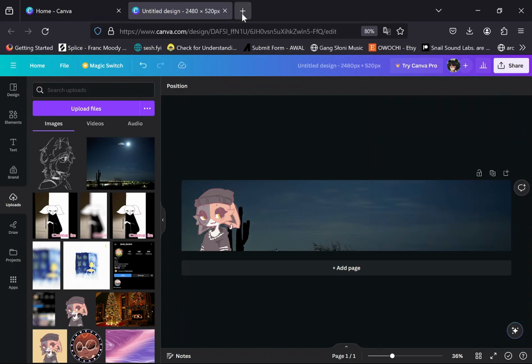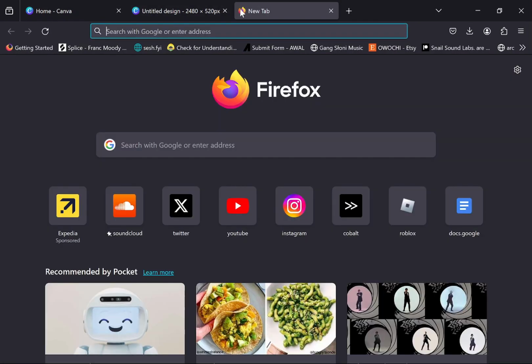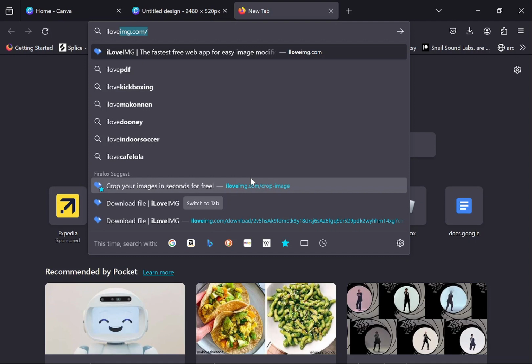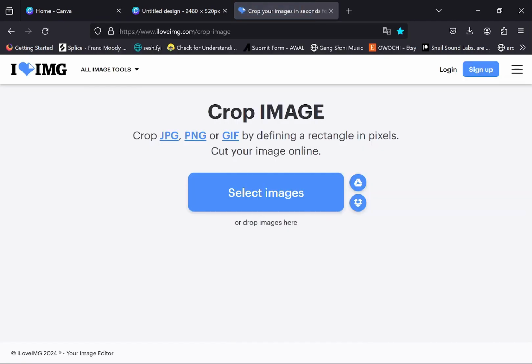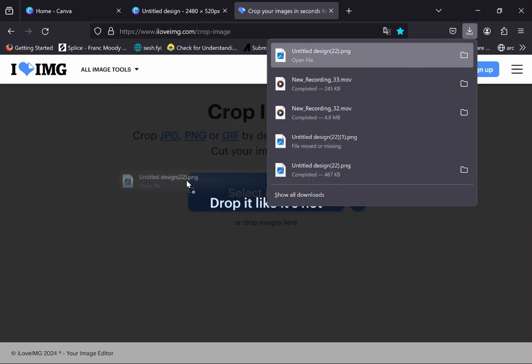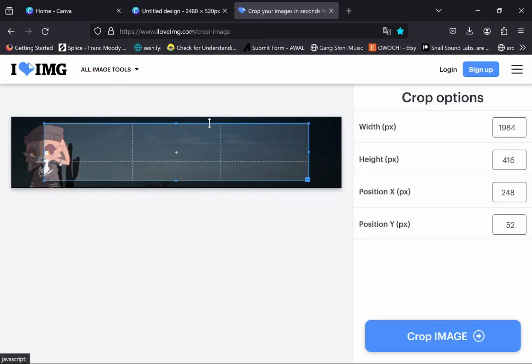So now that's downloaded, you're gonna wanna move on over to iloveimg.com. Oh my God, I don't care. I'll have both of these in the description, by the way, because if you're like me, you're lazy, and you're not gonna wanna type this in, so I got you. So now that you've got your banner, let's just drop that in there and let's start cropping.